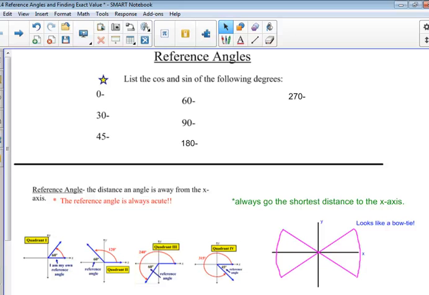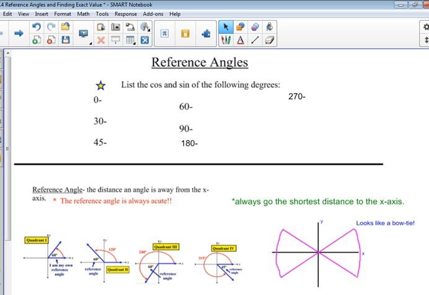Talk about reference angles and exact values. It's really important we know our cosine and sine of the following special degree measures. Take a second, see if you can come up with the ordered pair, and we'll fill in what each of them are. Hopefully, if you guys are struggling with some of the special ones, maybe the 0, 90, the 180, the 270, you can make your ordered pair based on your 1 as a radius.